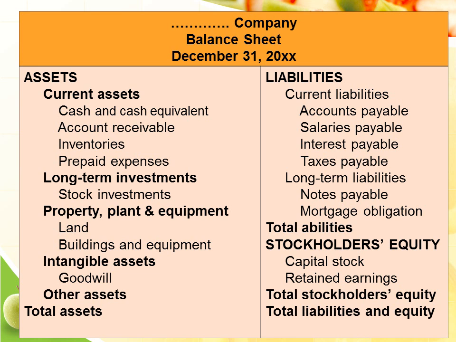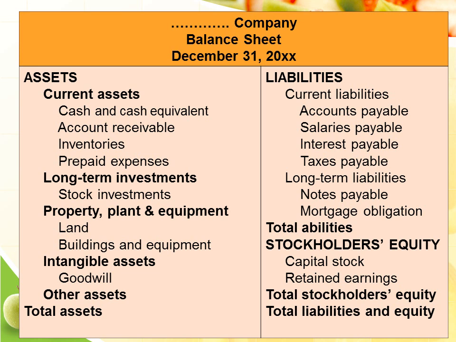Current assets include cash and those assets that will be converted into cash or consumed in a relatively short period of time, within 1 year or the operating cycle. Now, we explain the operating cycle. The operating cycle for a particular company is the period of time it takes to convert cash back into cash. And the operating cycle of a merchandising company is longer than that of a service firm.